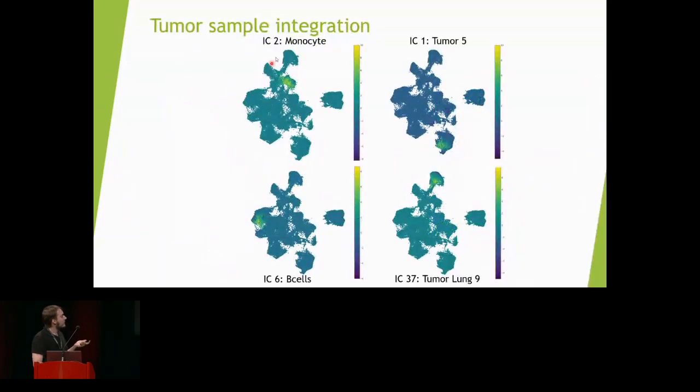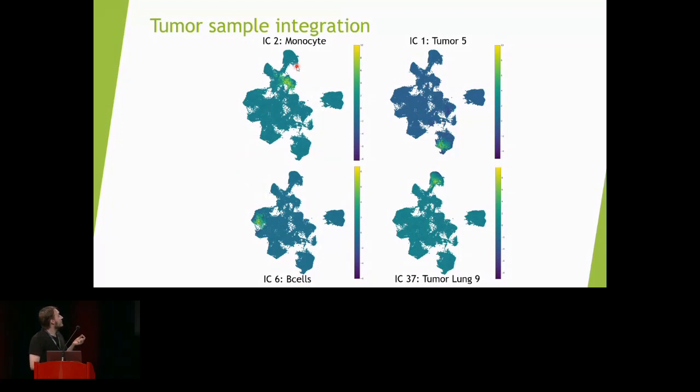Here I'm showing you some specific signals from our integrated data set using the references. Here for the tumor from sample lung 5. Here from the tumor from sample lung 9. The B cells across all samples. And here you have the monocytes, which are located in an area where you'll find all of the tumors, because they are mostly found on the spots where tumors from lung 13 are located.